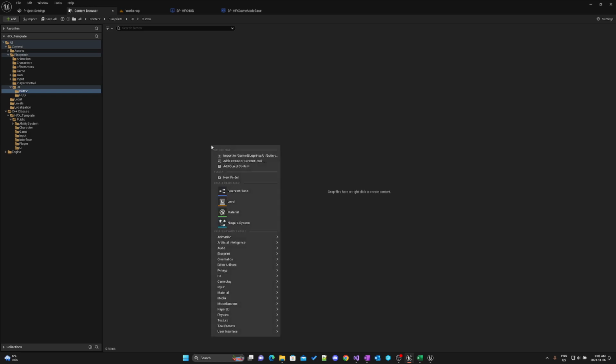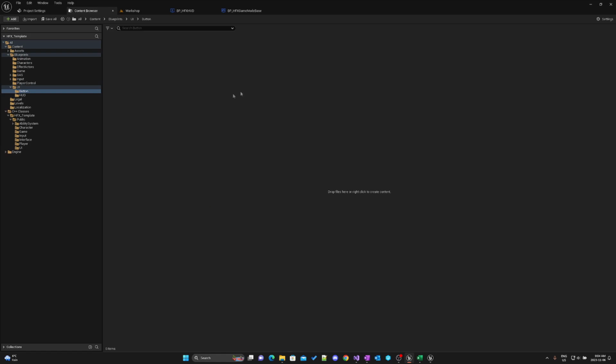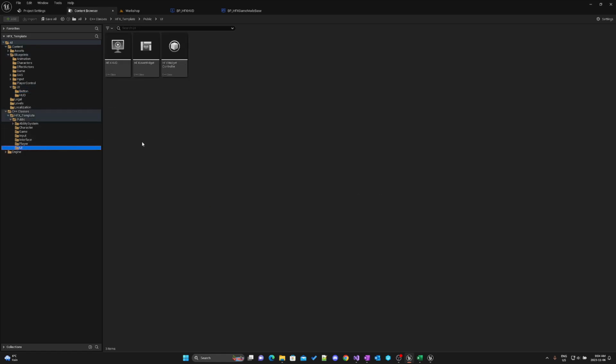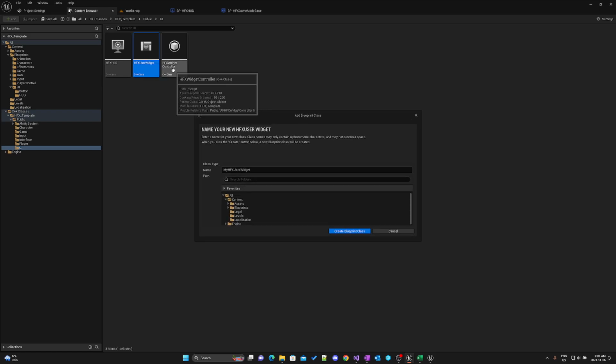And so what I want to do is right click here, go down to user interface, nope. I want to use our user widget. So I'm going to right click it and I'm going to say create blueprint class based on my user widget.